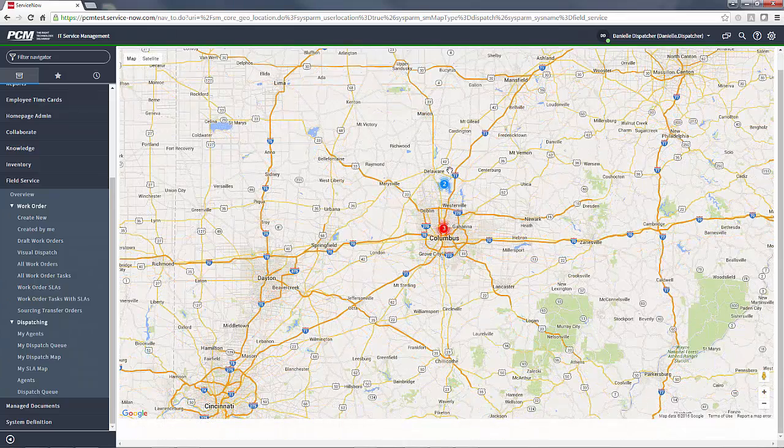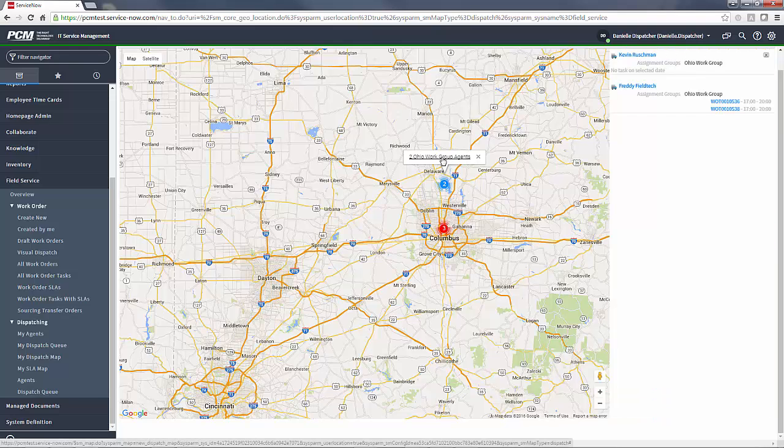If there are multiple agents or tasks at the same location, they will be shown as a badge marker along with the number of tasks and/or agents at that location. Clicking on the markers will show a pop-up. This will either show additional information about the agents or tasks, or will show a link to a list of agents or tasks. More information on the map view will be discussed in a later video.